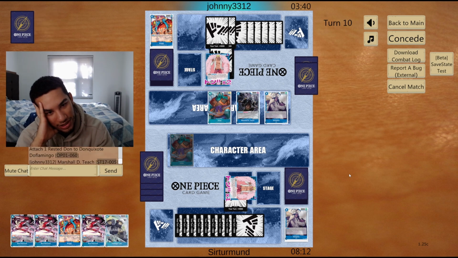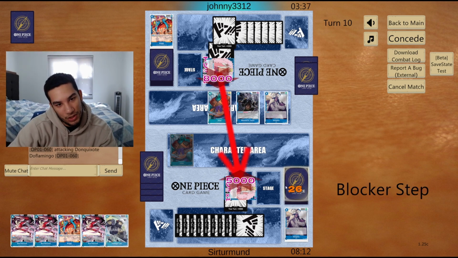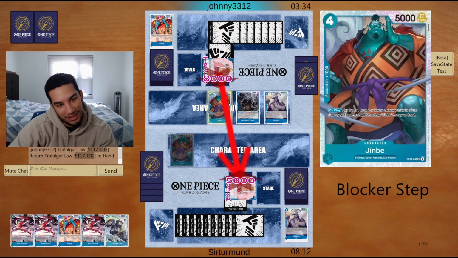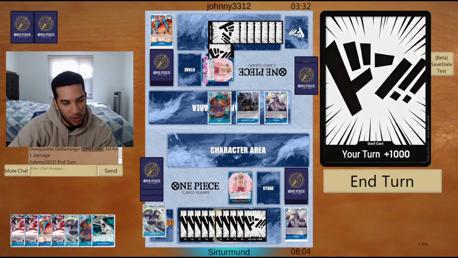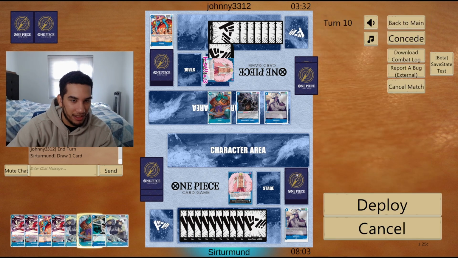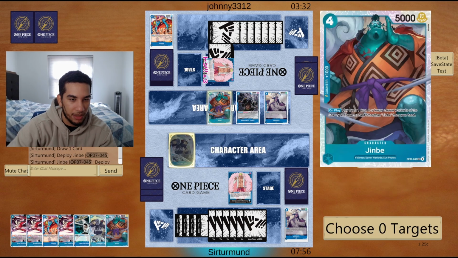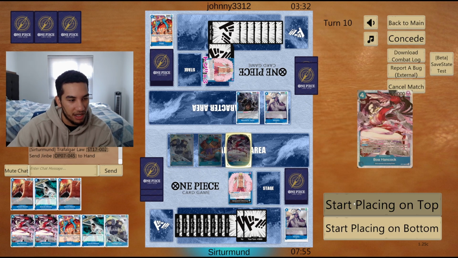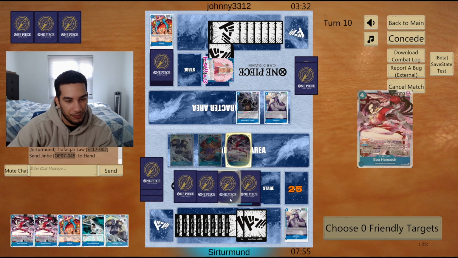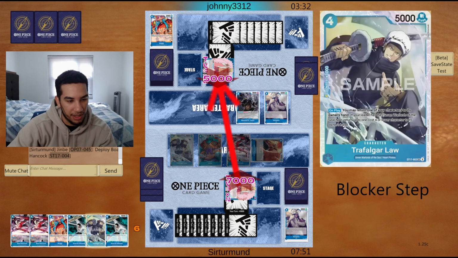But it's just so annoying because it's letting them just stall out for so long. The fact that I'm able to keep... If you bounce this Jinbe back, I'm chilling, right? What am I missing here? We go here. We go like this. Bounce this bad boy up, play that one up. Then we go Jinbe, we go here, start placing in the top, put a Don here. Then we go here, attack for 7, use leader ability and play this.